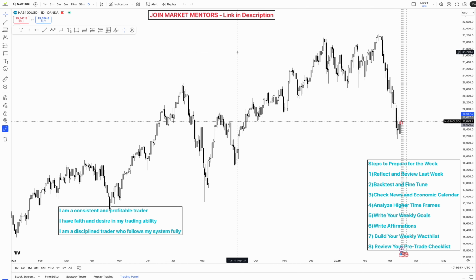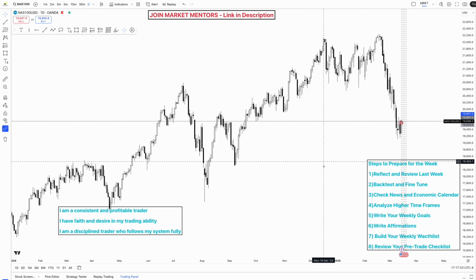If it's before 8:30, an Asian session, New York PM session, doesn't matter. It doesn't matter if the trade forms at 4:30, like 30 minutes before session close, or like 2 minutes after session open. Well, I'm not going to do that one because the spread would be too high. But if it's like 30 minutes after session open for an Asian session, it doesn't matter. I just want to make sure I'm taking every valid trade that I see. At least in the times that I trade, I don't trade London session personally, just because I'm asleep at that time. So I just want to make sure I'm taking every valid trade, and that's the only thing for my pre-trade checklist for this week.